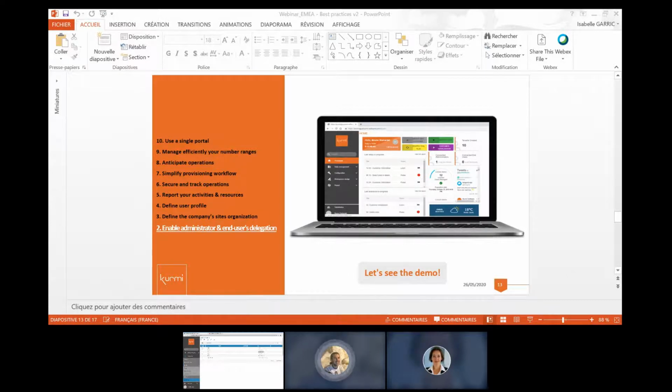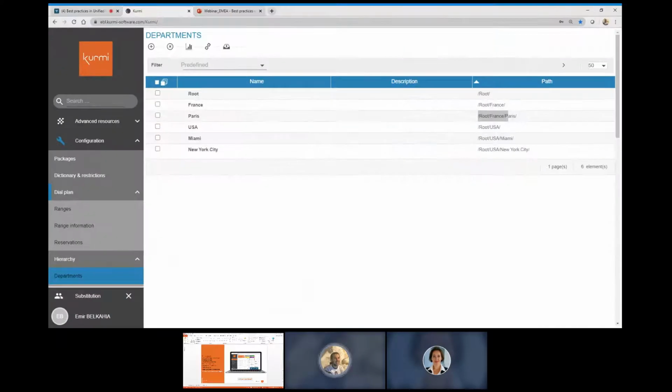So you can create as many levels as you require in Unified Provisioning, for example. First the root department, then you can use a country level, then a city level. If you would like, you can use world and then EMEA, Americas. It's really up to you to design your hierarchy the way you want it. You can go to the building or to the room if you would like. So any sub levels as required.